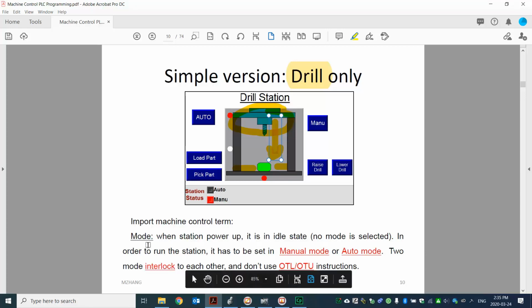First concept is the mode. You notice that I put the machine into two different modes. Of course, they can have even more on top of that. Those are the two basic ones: manual mode and auto mode. And they should interlock to each other, because when you are in the manual mode, you don't want the machine in the auto mode. They are mutually exclusive to each other.